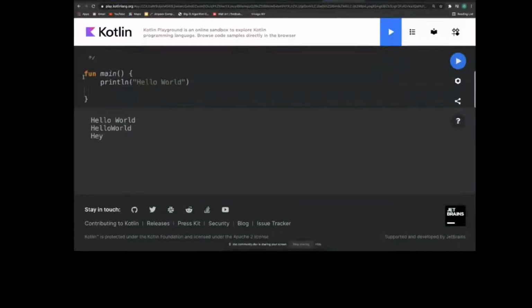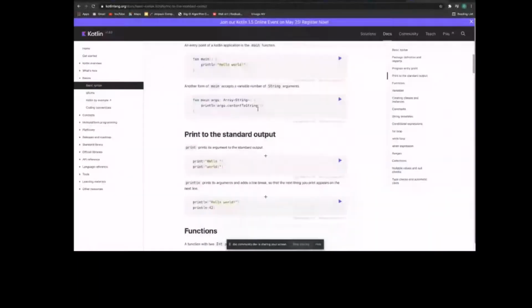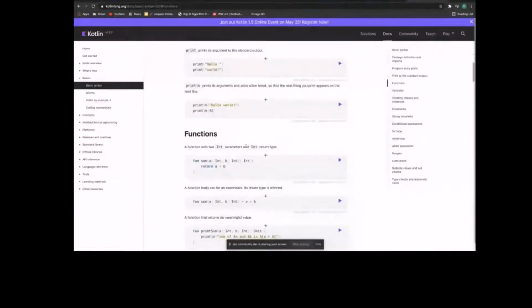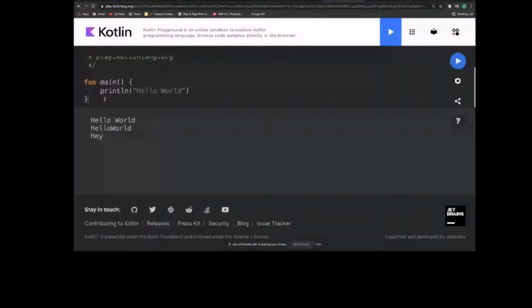Now to other cool stuff, the things you'll do with Kotlin on a daily basis: variables, functions, classes. To kick it off, we've already seen a function, which is the main function here, the entry point of the console app in this case.